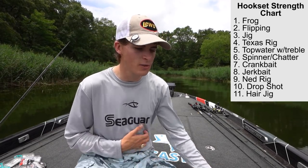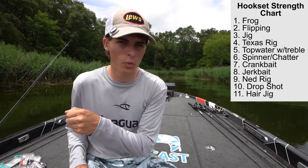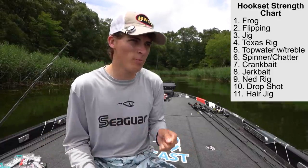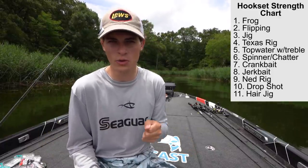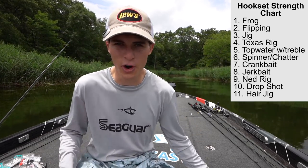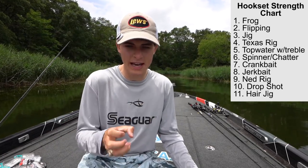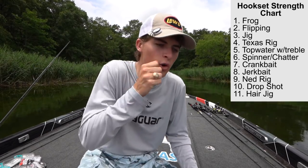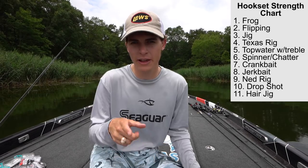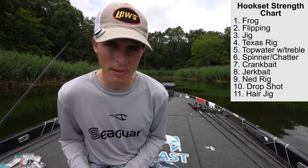I have found that because those are moving baits, you don't really need to set the hook super hard like you would with a Texas rig. All you need to do is just kind of reel into them, and it is more of a hook set than the next lure category we're gonna talk about, but it definitely is not completely giving them your all. I'd say those lures are meant to have the fish eat it, chomp down on it, you set the hook and it kind of forces its way in. But of course those hook diameters in terms of a chatterbait and a spinnerbait are going to be a little bit thicker than the next category, which is a crankbait.